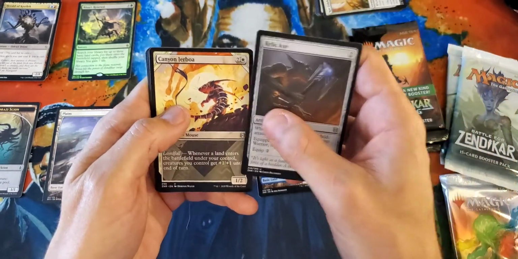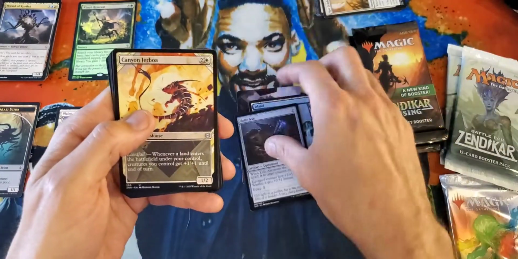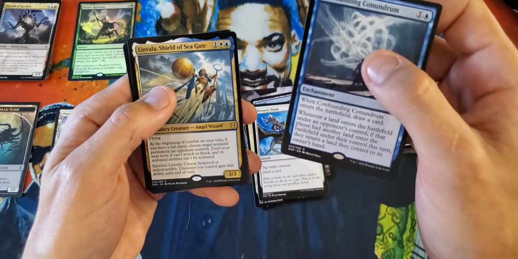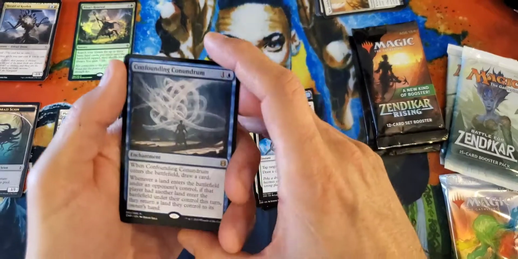Cool looking card. I do like these showcase arts. They're pretty creative. Confounding Conundrum. I'm actually not upset by that. Oh, and a Linval's Shield. Okay, okay. And we got something off the list. Well, that's not a bad pack there.